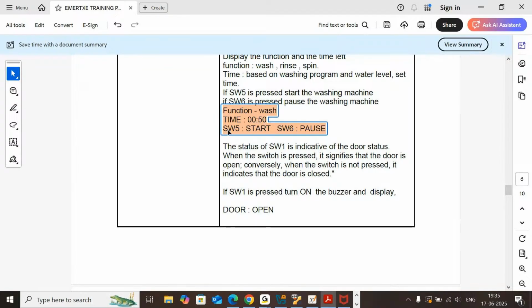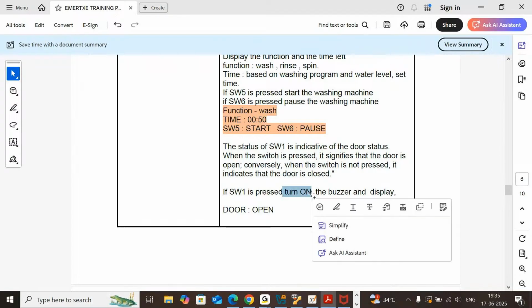And in case in between, if you want to stop or pause, you can press switch 6. Then if you want to resume, you have to press switch 5. So this is the output of the function screen. And also, you have to turn on the fan, to indicate that the washing machine is currently running.